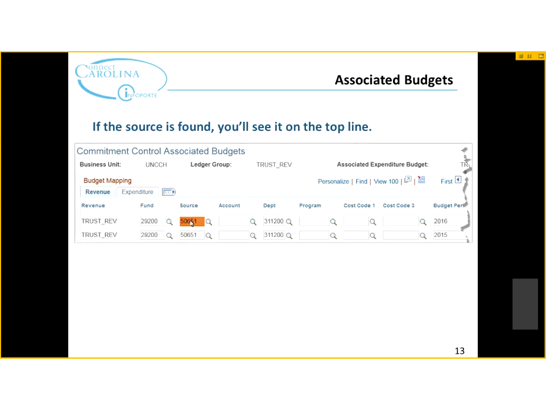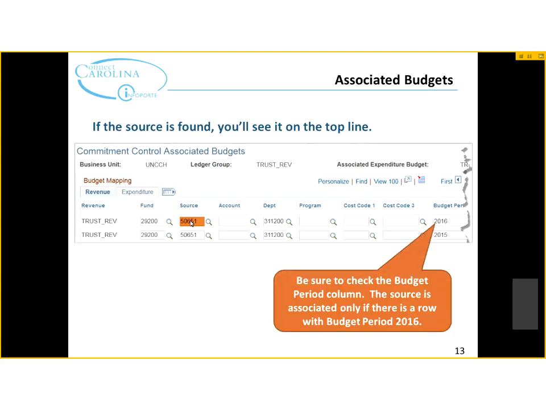Now listen, you know how people say if you blink you'll miss it? This is truly the case. This table goes fast. You can enter that source, look away and come back, and it looks like nothing happened. But in fact, the system has jumped to that line in the table. So just be aware of that. It does happen very quickly.